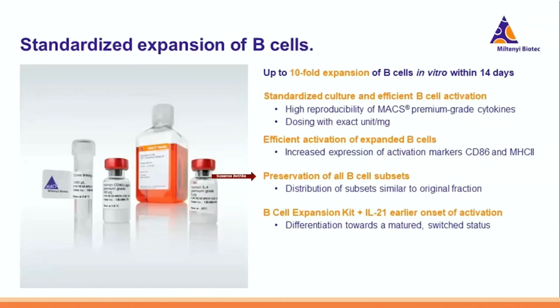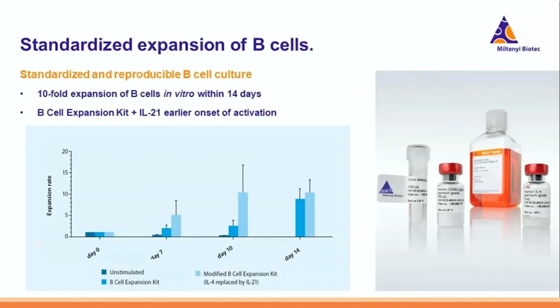And we also tested the B cell expansion kit in a modified version with IL-21 instead of IL-4, and we observed an earlier onset of activation and the differentiation into a more mature and switched status. But I'm going to go into details right now so that you see really the data, what we actually measured.